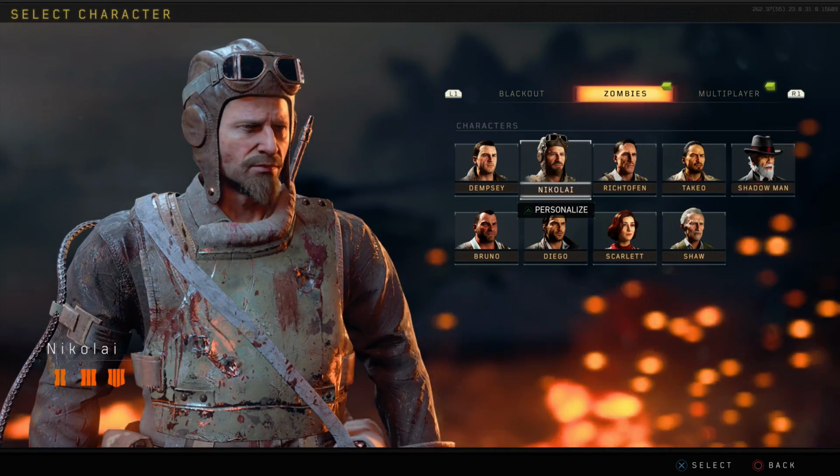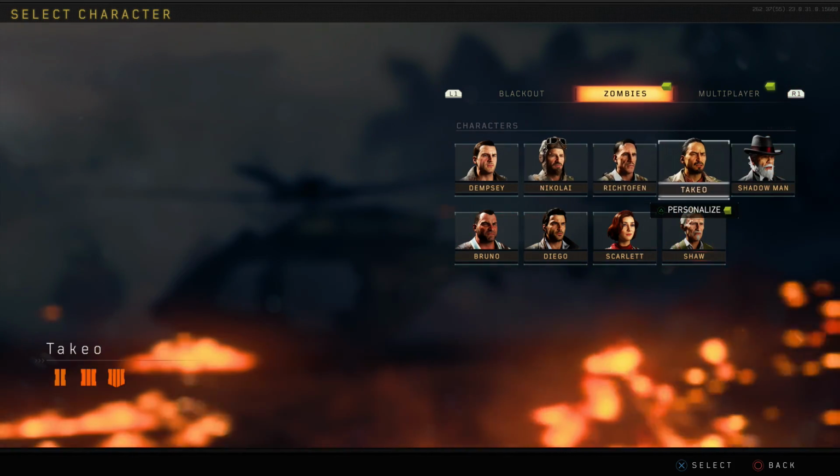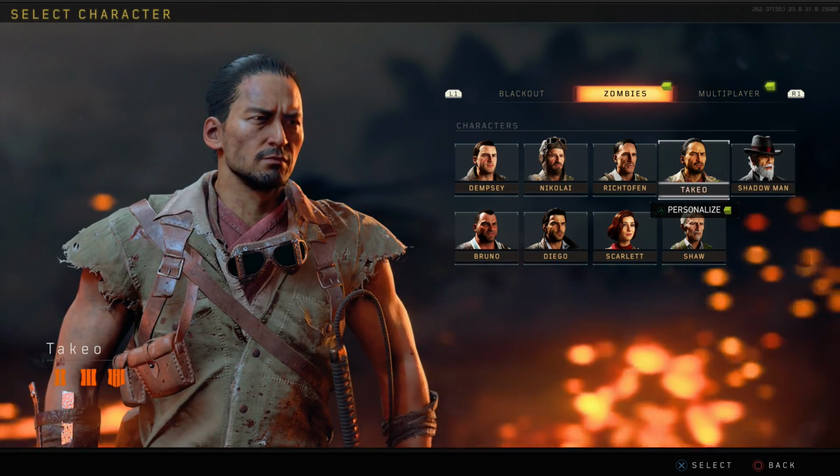Today we're going to be going over how to unlock the 4 new zombie characters that just came out and that are part of the PRIMIS crew in Zombies. Now this is going to unlock Dempsey, Nikolai, Richtofen, and Takeo.